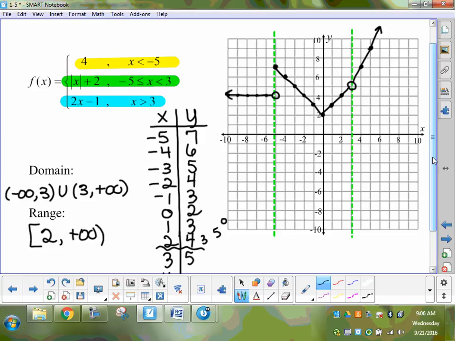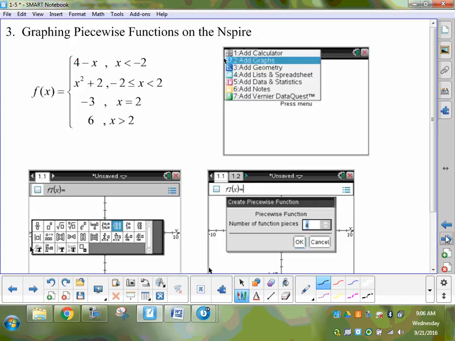One that somebody brought up was, they go, well, wait a minute, isn't 5 not included in the range? And if I'm only looking in this half, you're right. Is 5 used somewhere on this graph? Right there. Now, when we do these out, this is when you're going to go over to your calculator.